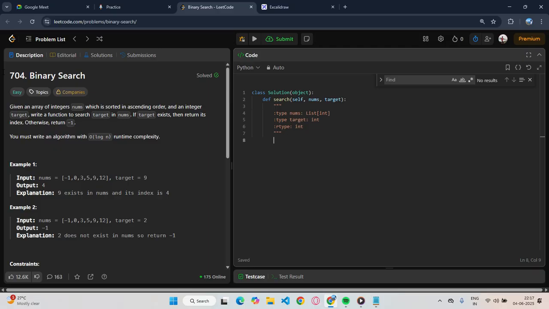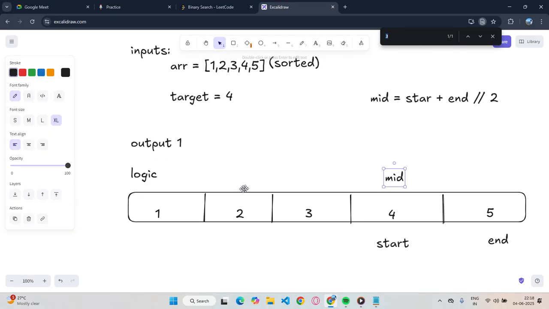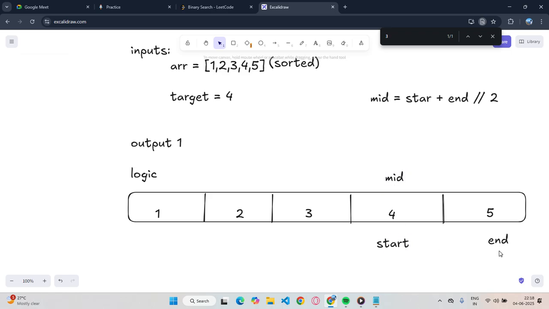For the recursive function, I'll have a function called search. Whatever values change in the problem, I have to give as input to this function as parameters. As per our logic here, the mid value is calculated, and the start value and end value change between each and every single call.